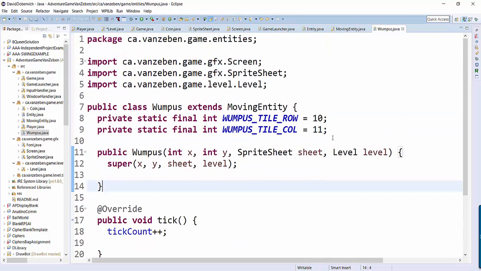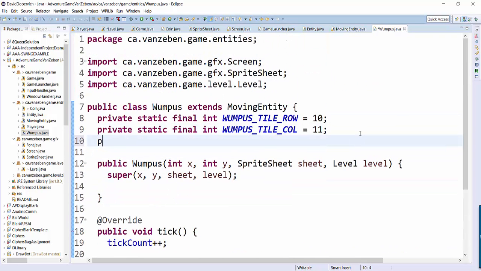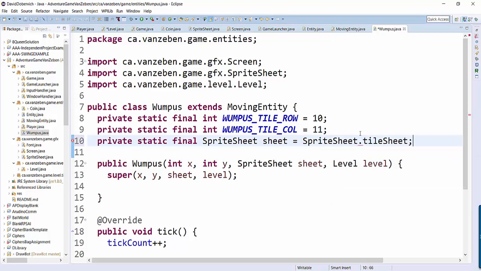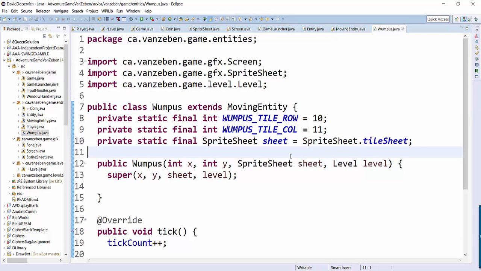Okay, so you know what I'm going to do for wumpus is I'm going to do the same thing I did for coin. So private static final sprite sheet equals sprite sheet dot... I think, well, I don't know. Let's find our wumpus inside the sprite sheet. Or I'm just going to see what's at this particular spot.